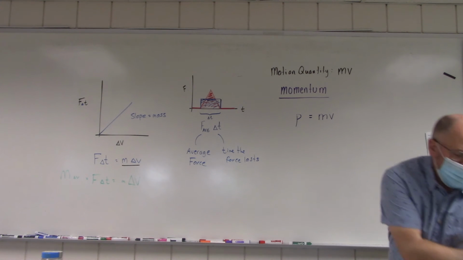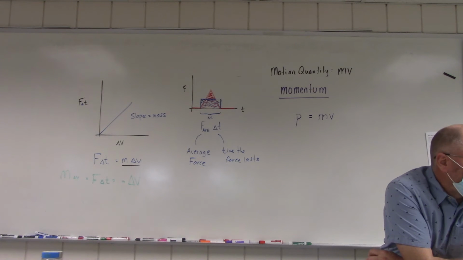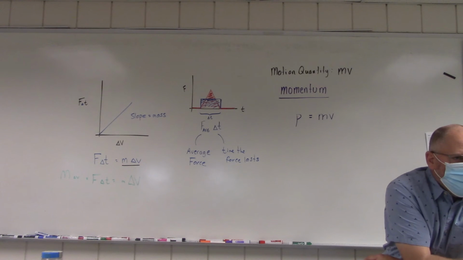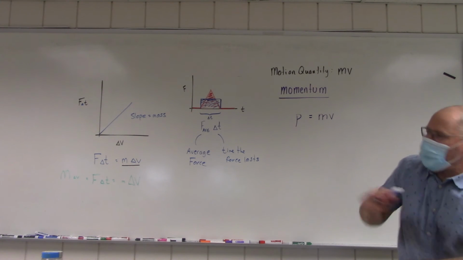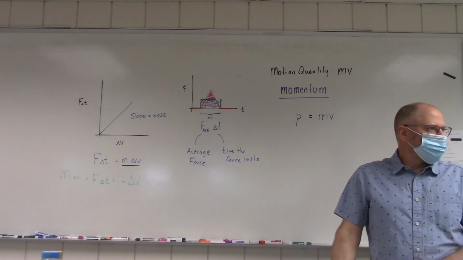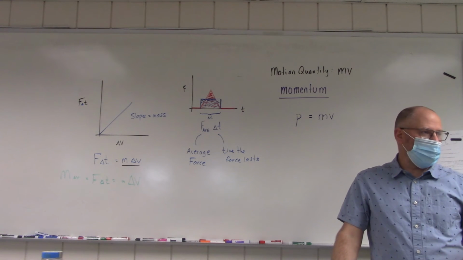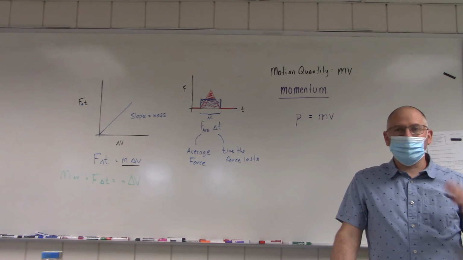Oftentimes we watch a lot of American Ninja Warrior at home, and they'll say, oh, his momentum carried him over the gap. Well, momentum is a mathematical idea or a conceptual idea. It can't do anything. Or we hear it most often, like he didn't have enough momentum to get over. But what they're talking about is he didn't have enough speed to get over.